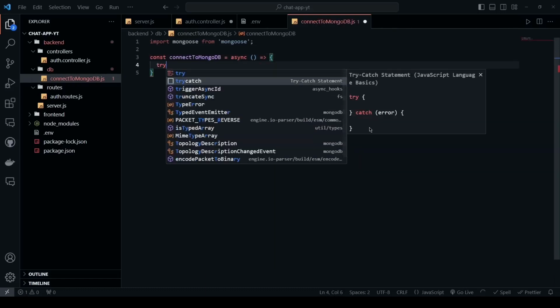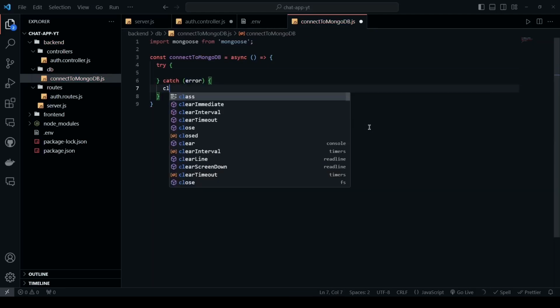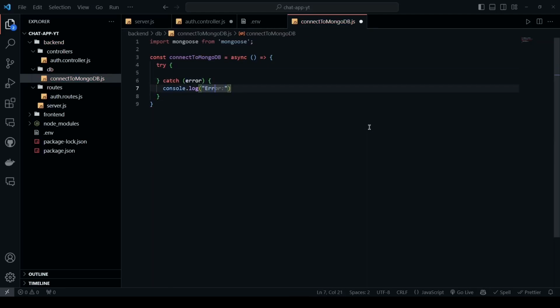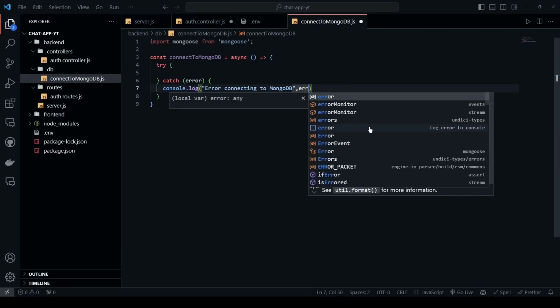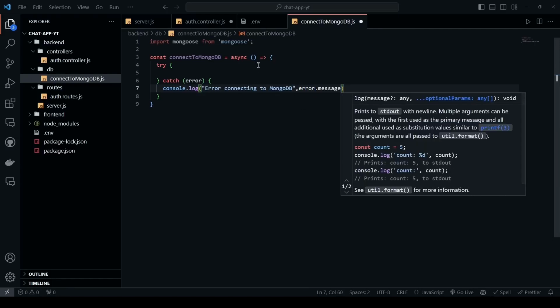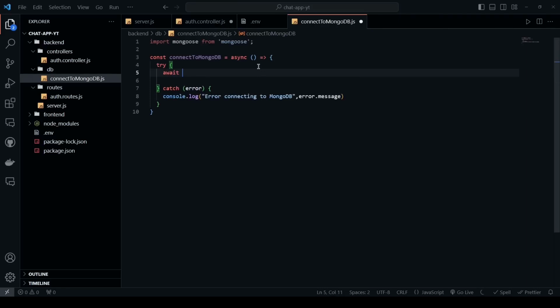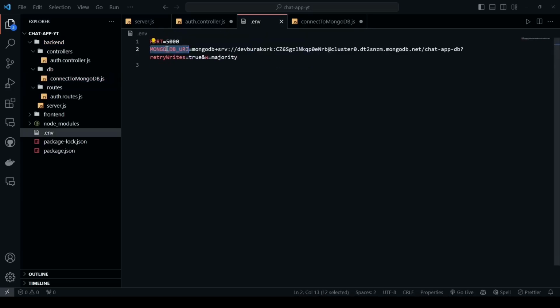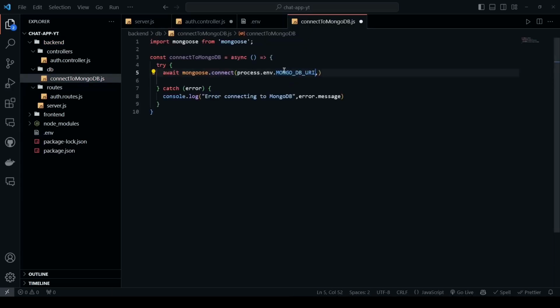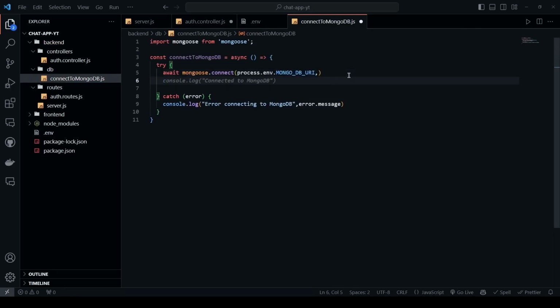We could have a try catch, and in the catch we could say console.log something like error connecting to MongoDB, and we could just pass the error.message. And then in the try, we would like to say await mongoose.connect, and we'll just put our URI, which is this one. Copy this and just paste it. process.env.MONGO_DB_URI, and we could say something like connected to MongoDB.